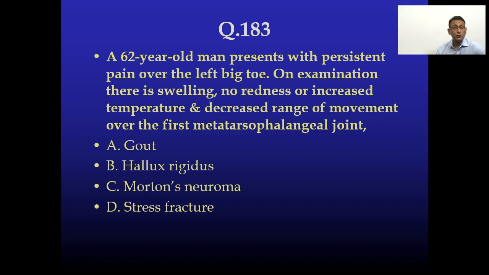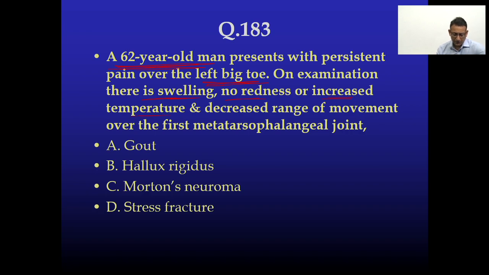Now, question number 183, a 62-year-old man presents with persistent pain over the left big toe. Now, a 62-year-old male, usually patients of this age will have osteoarthritis, okay, of the various joints. He has got pain over the left big toe. Left big toe pain could be due to gout as well, okay. On examination there is swelling, but no redness or increase in temperature.